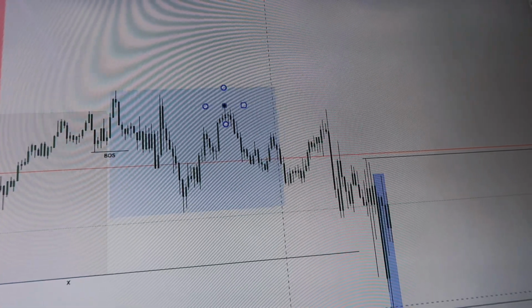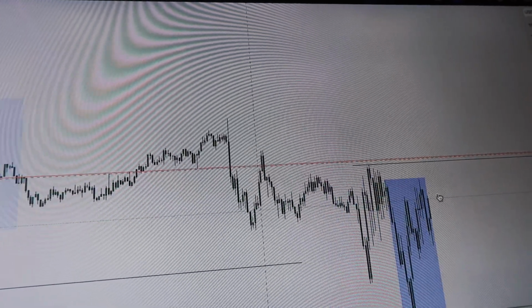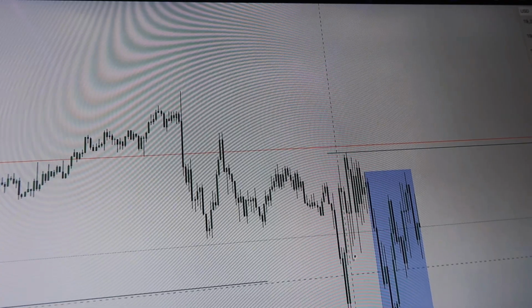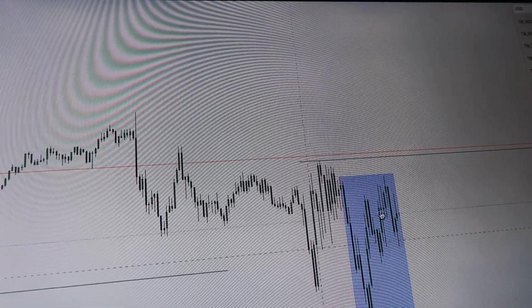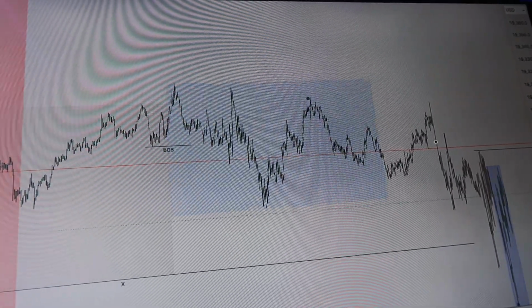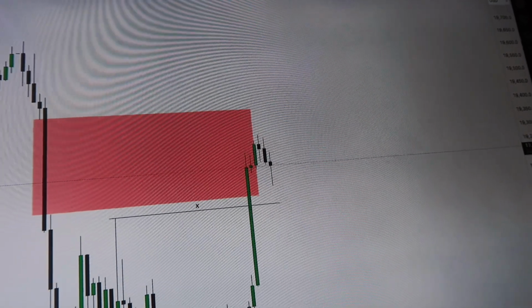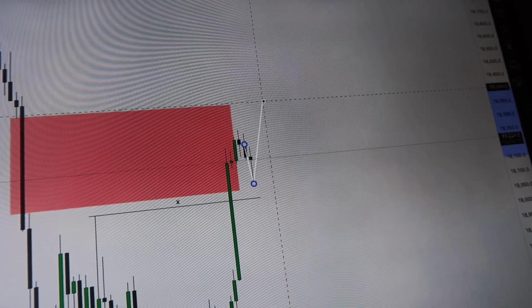But we're not really getting much. Let me see on the 1 and see if I can see more detail. Alright, we don't really get much. I seen that we sweep out this arm low and we tap into the 4 hour fair value gap. I have to be kind of cautious if you just look at the sells alone, because it can be a case where we just tap this and then the push could be tired.